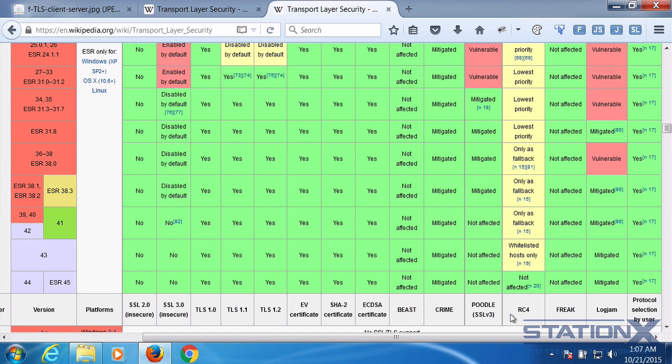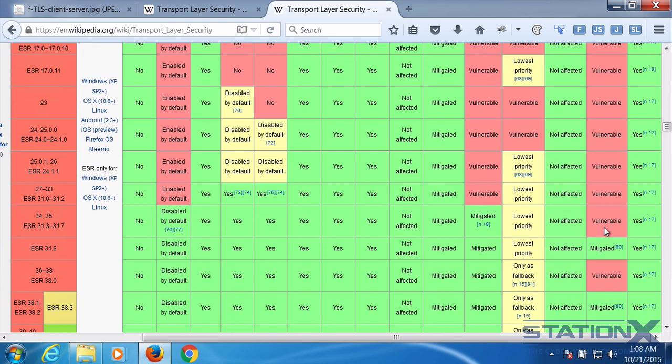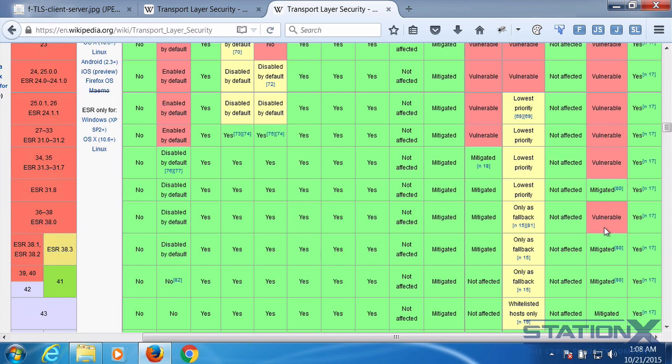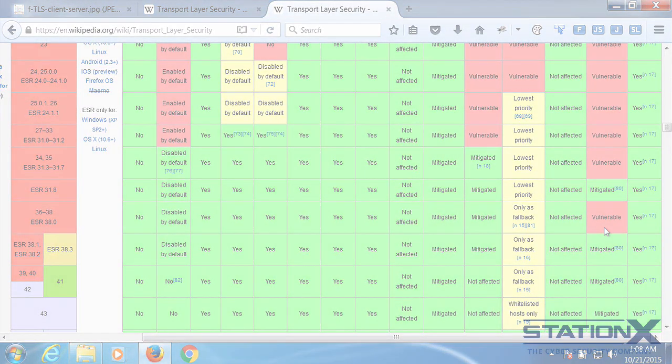Now the thing is, you can't necessarily control that, but if you need privacy, you need extreme privacy, and you know that your server is not supporting or is vulnerable to some of these things because maybe it's using just SSL 1, then you know that you can't communicate with that, not in a secure and private way.